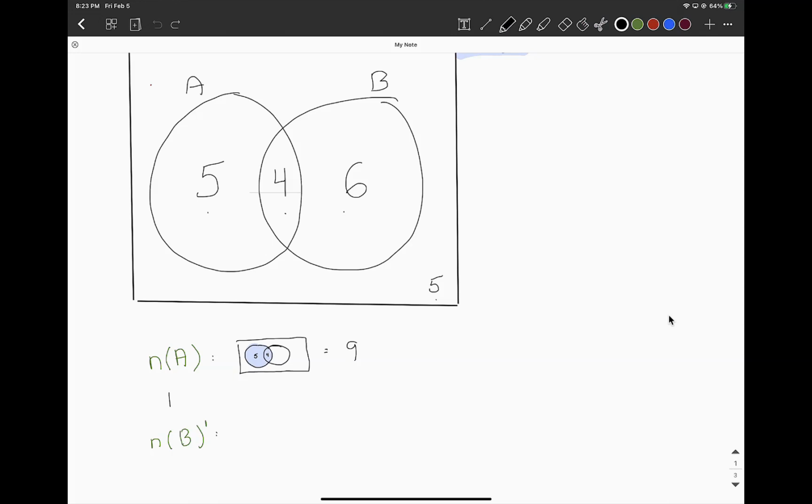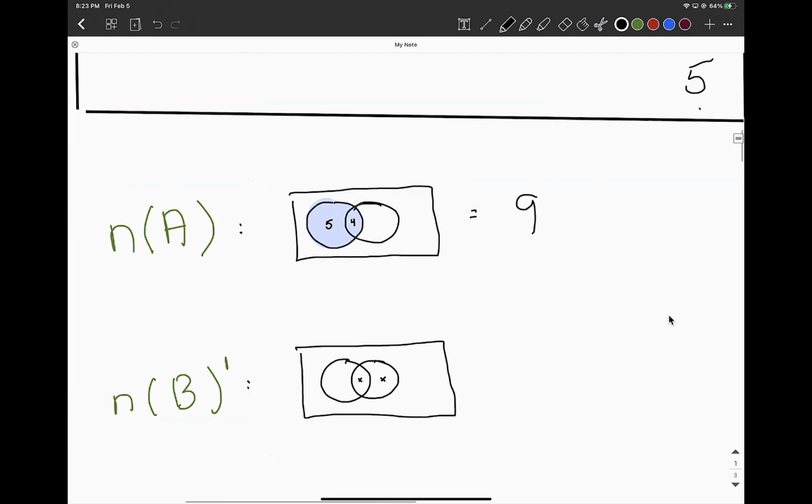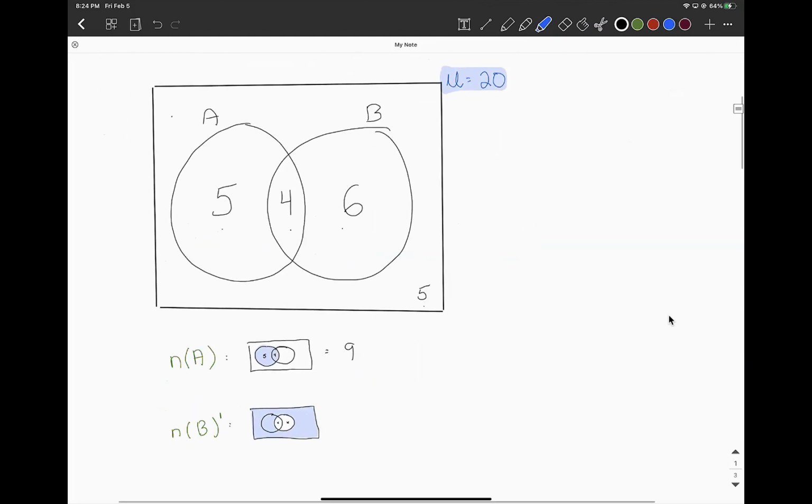And absolutely not. These are not the same thing. And I'll show you why. Not being in B means that we're excluding anyone who potentially is in B, but we've got an entire universe to essentially take into account. And so this entire region, everything excluding that little region we call B, is called the complement, the not in B region.